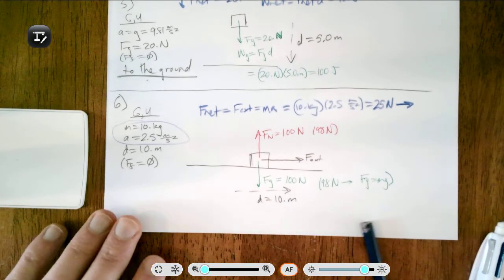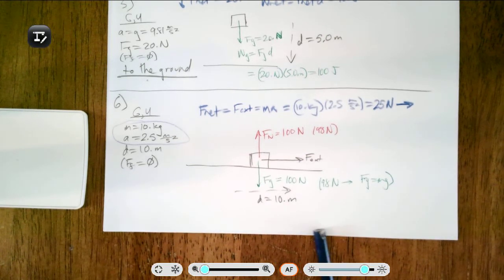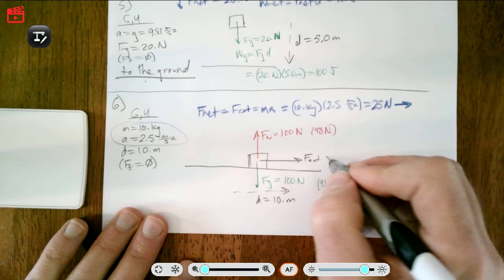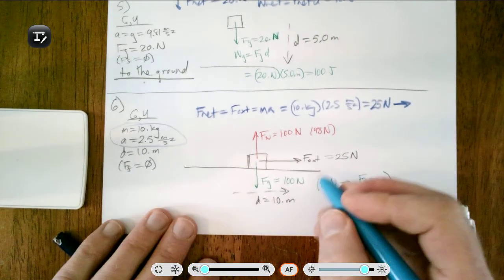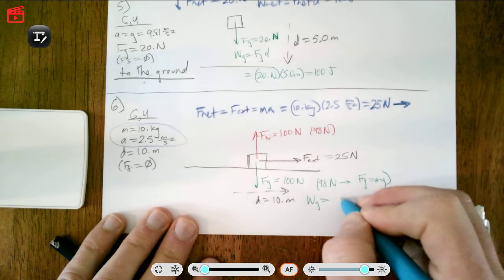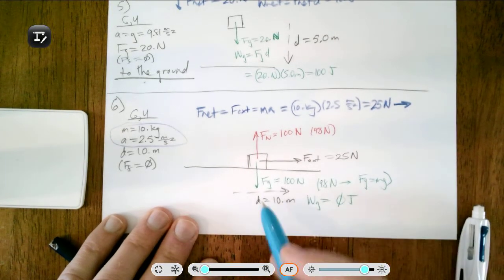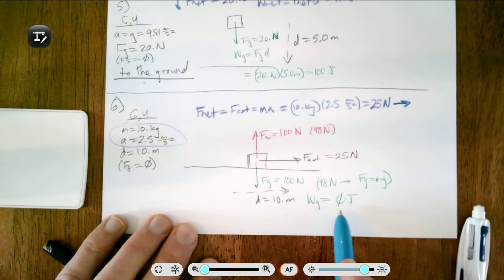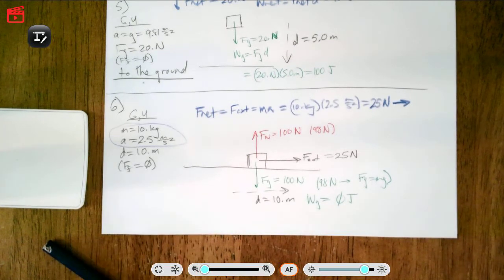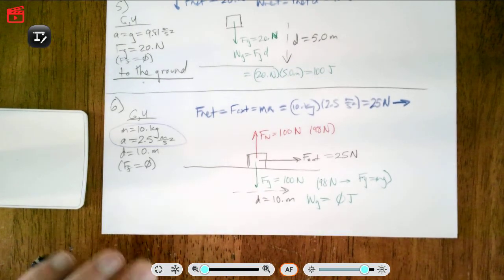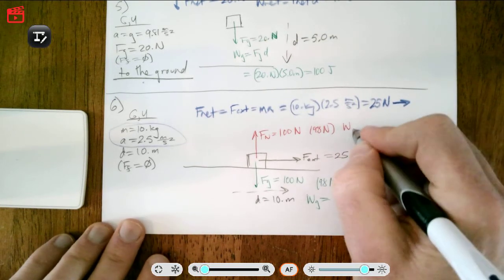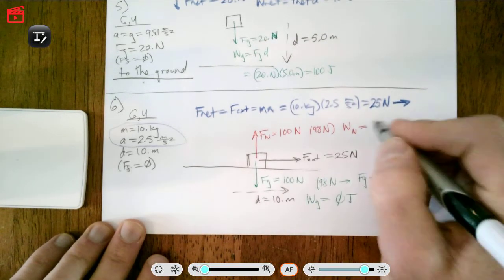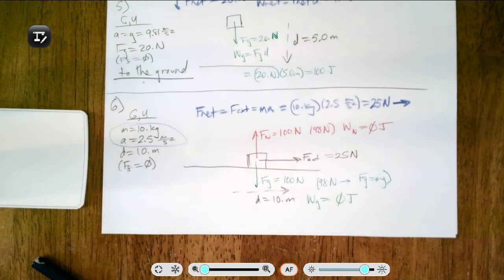So let's do the work. Alright, F external. We know here 25 newtons. We can do gravity, of course you should know right away, 0 joules. Fg and displacement are perpendicular, that's the cosine of 90. Now, Siri wasn't sure, but that's alright. Siri, Alexa, whichever one. Normal, also perpendicular to displacement, you know should come out to 0 joules.